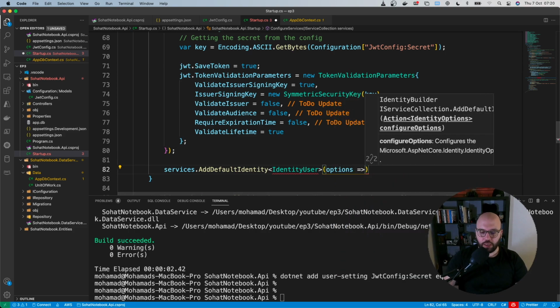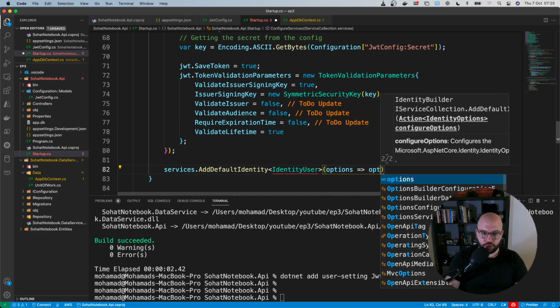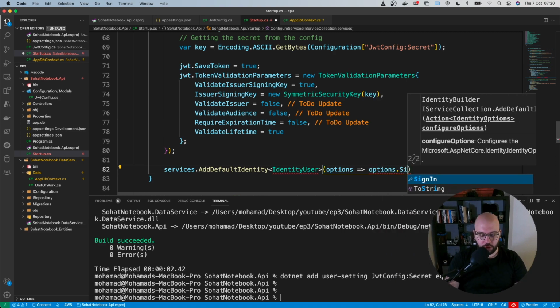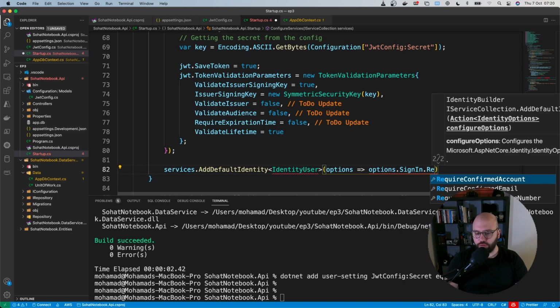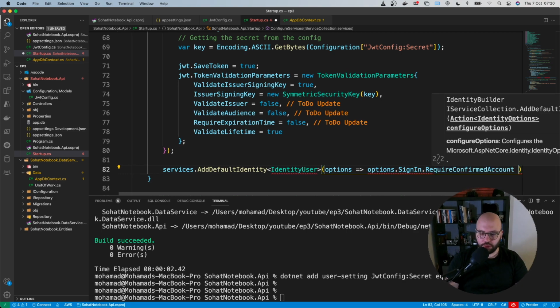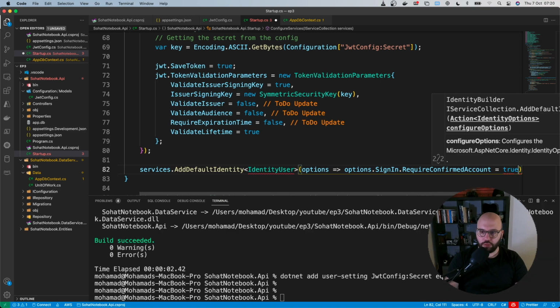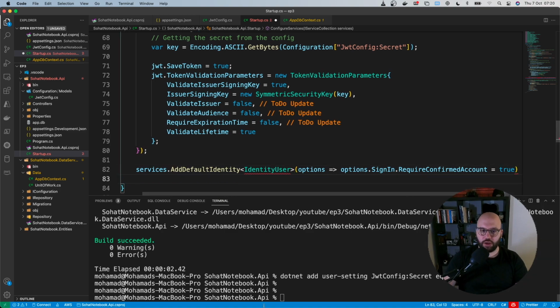Basically the options are going to be as required. We need to decide what we want to add as some kind of confirmation. So we're just going to put options.SignIn.RequireConfirmedEmail or confirmed account equal true. And basically once we have added that, let's fix those references here.